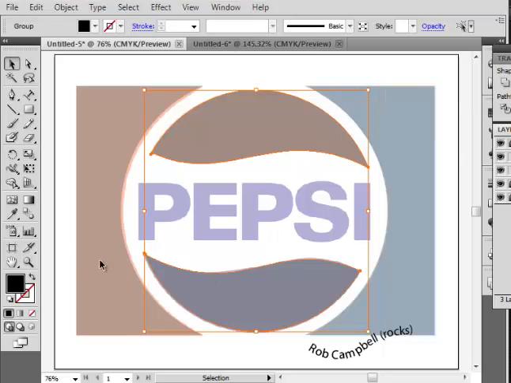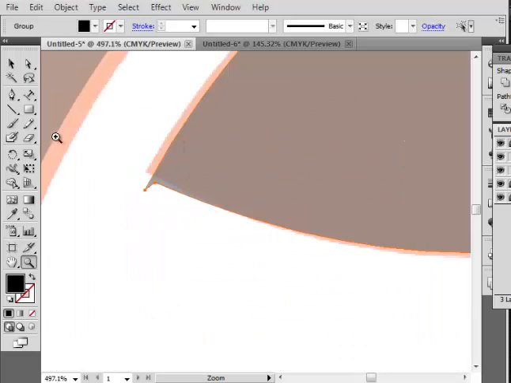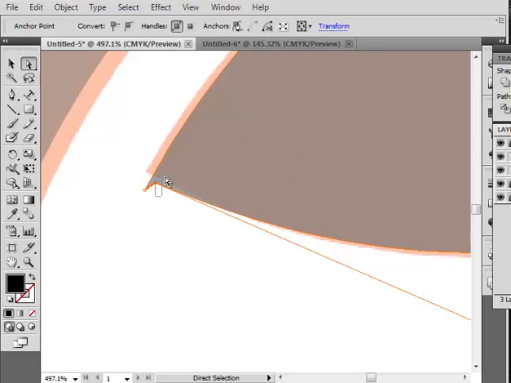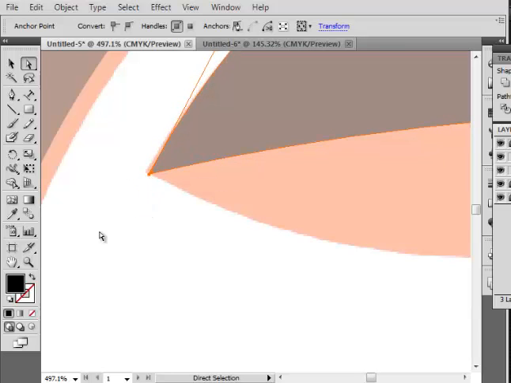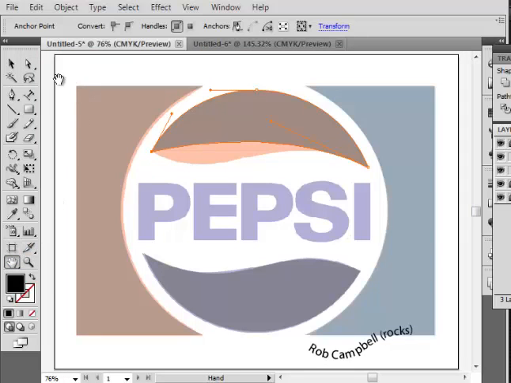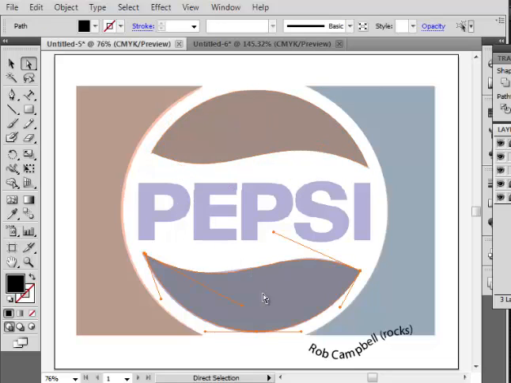Now if I want to get really fussy about this, which I probably should if I'm a professional, I'm going to take out some of these points, like this one. Extra points, again, extra points cause problems for me. Subtract. And of course that made bigger problems by moving it, but I had to do that. I had to. I'm telling you. So I've got the shape. You know what problem that caused? It took that point out, and well, we'll fix it later. So now I've got the shapes all put together.